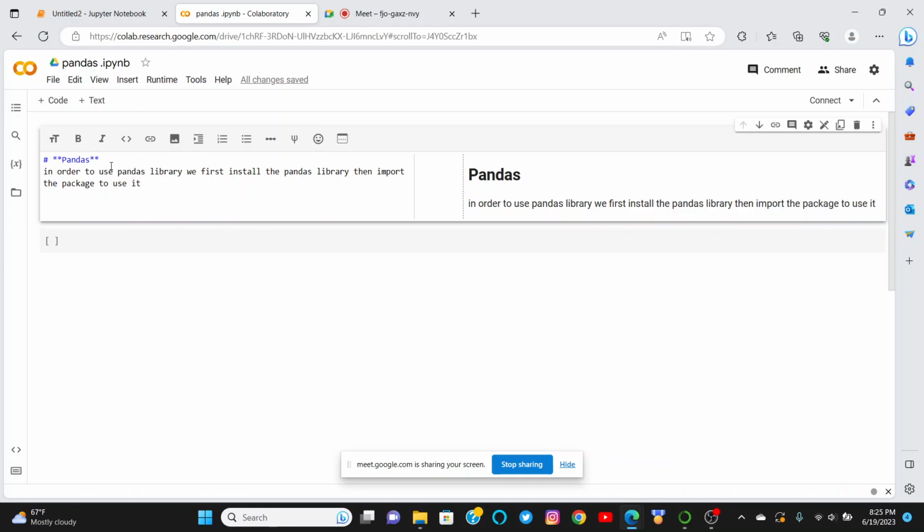To load the pandas package or to start working with it, we'll start by importing it as I've said. Then we start by using terms like data frame. In pandas, a data frame is used to represent a two-dimensional tabular data structure. You'll see later on that it is similar to a spreadsheet or an SQL table. The name data frame is derived from the concept of a data frame in statistics and R programming, which is a commonly used data structure for organizing and manipulating data.